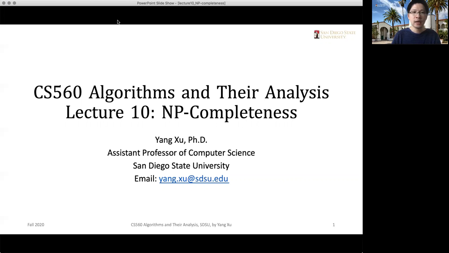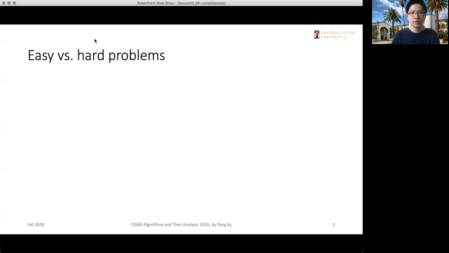Okay, so I would encourage you to read the chapters after the lecture, because what we're going to go through in the slides is pretty limited, and there won't be a lot of math or proof involved, but the textbook provides more content. To start with, I would like to introduce several examples that demonstrate how easy and how hard some problems may seem to us.